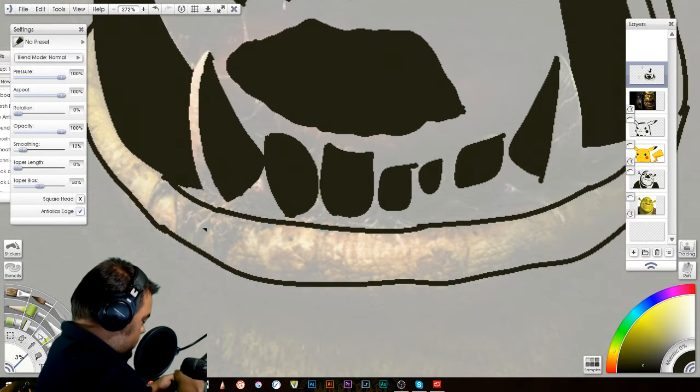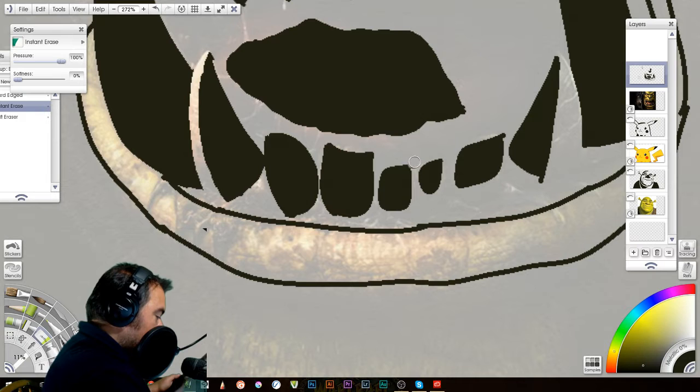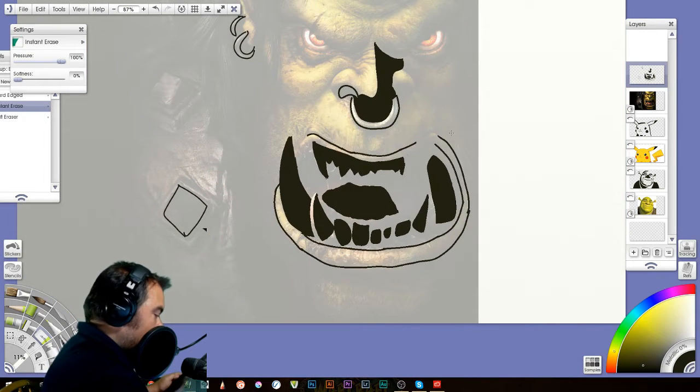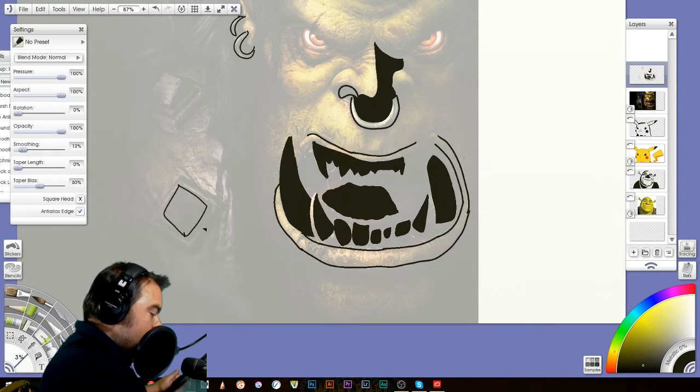Need to do a little bit of eraser. Now you could come back and do some of this cleanup that I'm doing later if you wanted to. I like to get a good picture of my image. So what we could do here is this is where you can take some artistic license.